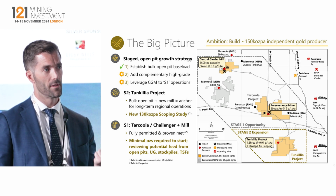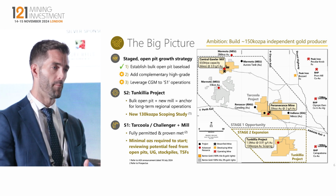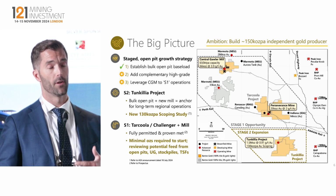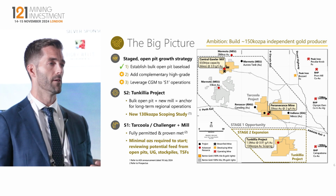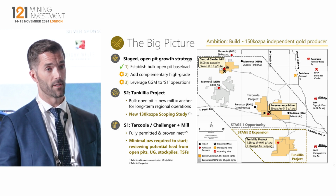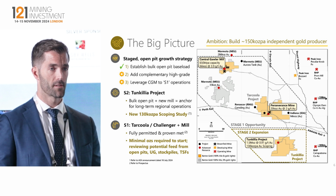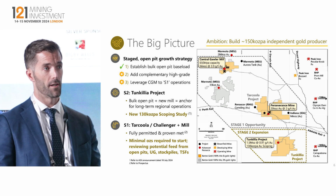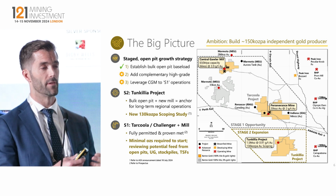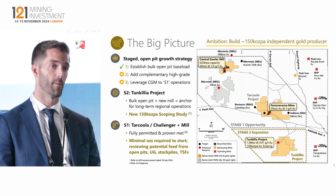So again, the idea is to establish, as a strategy, long-term baseload mineralization, and now we are moving our focus to complementary neighboring high-grade mineralization that, one, we can blend into that large-scale baseload over time and enhance those economics. But two, we also have a very interesting opportunity to leverage our existing mill, start a stage one operation, and then go from 0 to 150,000 ounces per annum in a staged, lower cost, lower risk model where our capital cost, or the cost of crossing the drawbridge from explorer into operator, is the cost of refurbishing an existing plant instead of the $200 to $300 million and 2 to 3 years required to permit and build a new one.